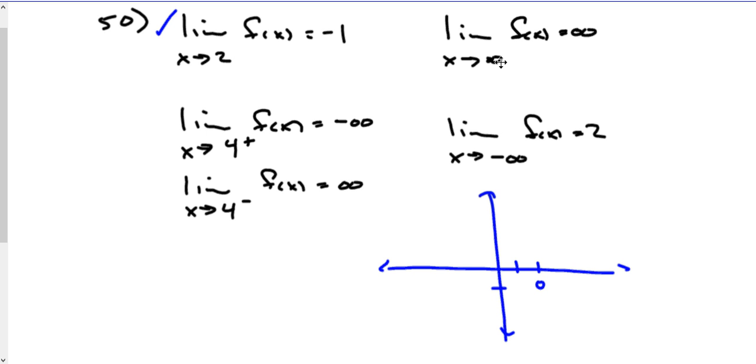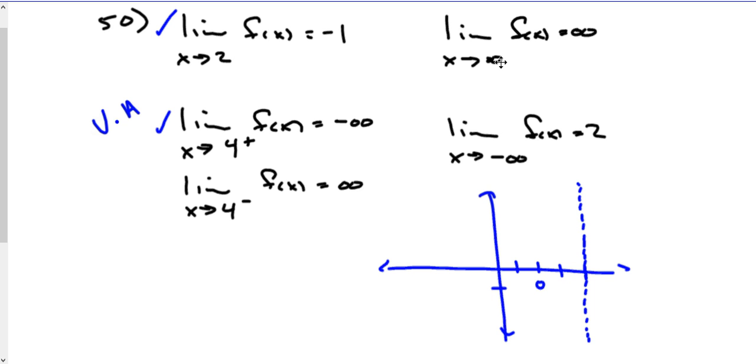The next thing I'm going to do is check out what's happening for this. I'm just going to go down the list. We have the limit of f of x as x approaches 4 from the right. And as we said, it's going to -infinity. Well, if you're approaching a value and that limit's -infinity, we know that this is going to be a vertical asymptote, right? So right here at 4, I'm going to create some sort of vertical asymptote like that.